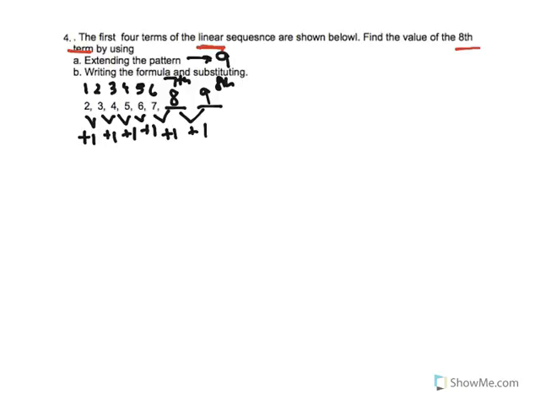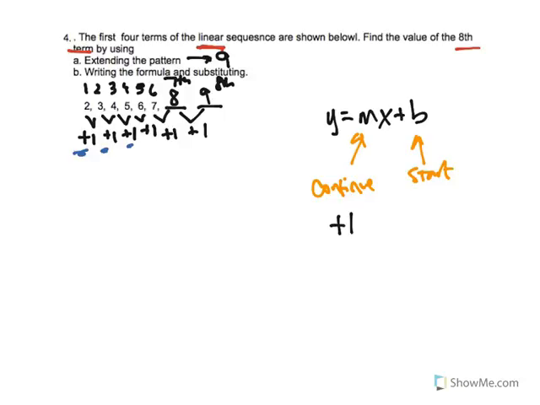Now let's write the formula. Okay, so we know that since it is a linear sequence, we will be using the linear equation, y equals mx plus b, where m is how we continue and b is where we start. Okay, so this one is easy. How we continue is plus 1 over here. See, we added 1 each time, plus 1, plus 1. So how we continue is plus 1. Now where do we start? Remember, in linear sequences, we need to find the 0 term, this term right here, where x equals 0.